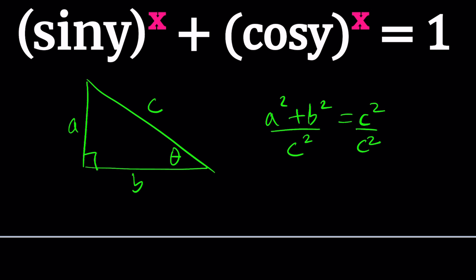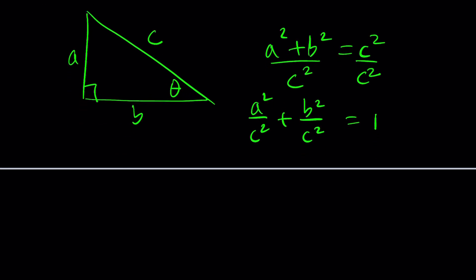Obviously, c cannot be zero, well, at least for real numbers. From here, we get a²/c² + b²/c² = 1. Now, notice that a²/c² is the same as (a/c)² and the second expression is (b/c)² = 1.